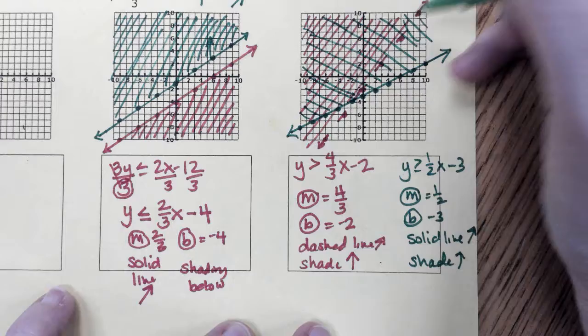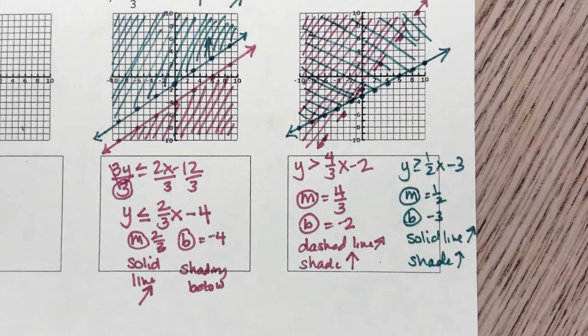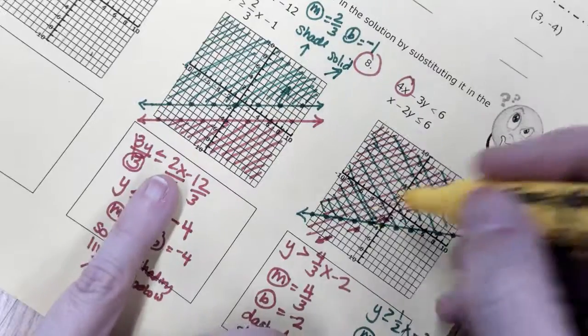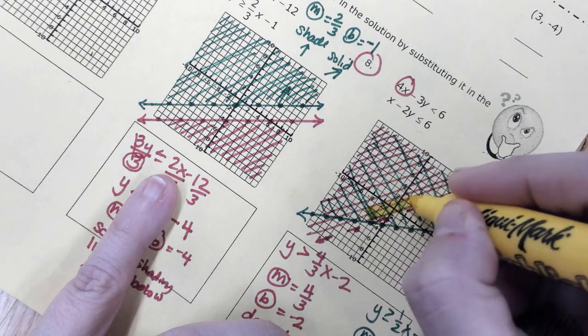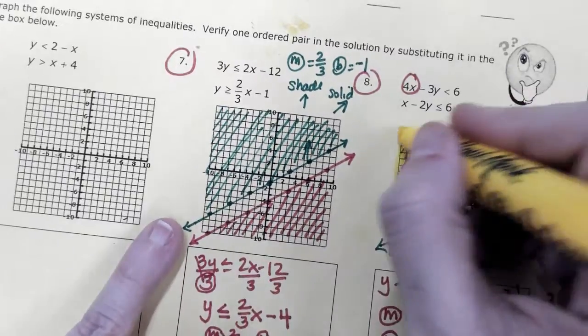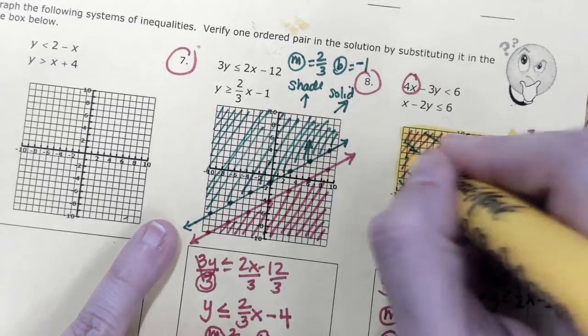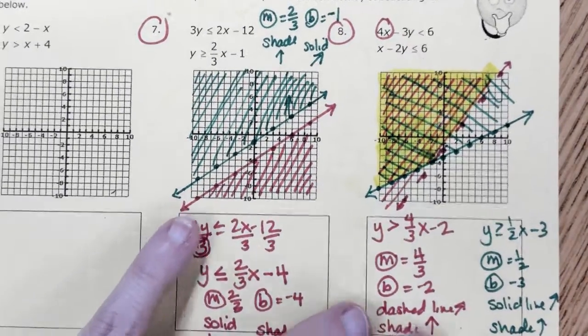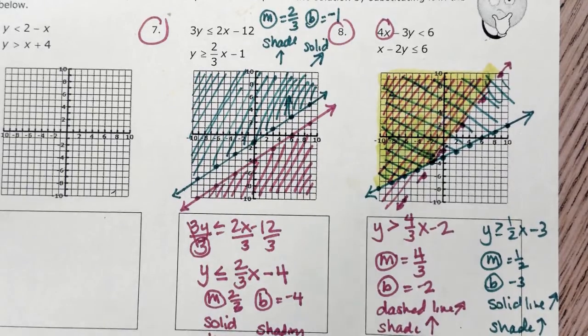Now, again, I'm sure you guys have noticed that it just starts to get real crazy. So once again, I like to color in with highlighter. I like to highlight my shaded area. It just makes it easier for me to identify where the solutions live. Okay? See how now my solutions jump out?